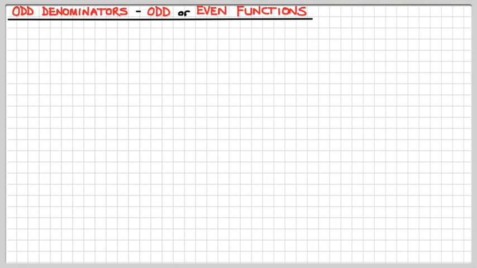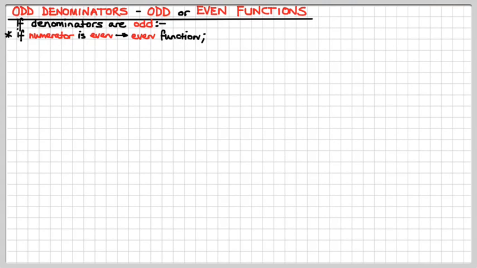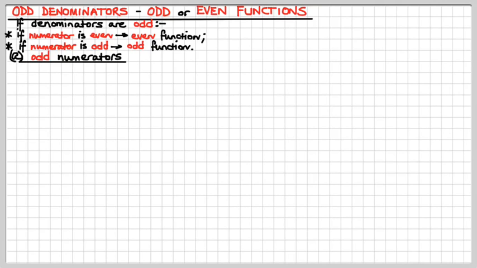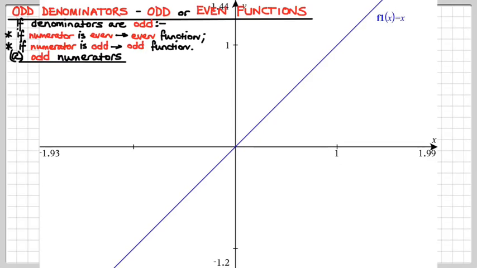Now, here's some odd denominators. I'm going to look at the trends now for the odd denominators, and I'm going to keep the denominator the same and start varying the numerator, first odd and then even, and you'll see some amazing things to behold. So I'll show you. Just let me restate that if the denominators are odd, if the numerator is even, you get an even function, and if the numerator is odd, you get an odd function, right? Now let's look at some odd numerators, and all these denominators are going to be odd from now on.